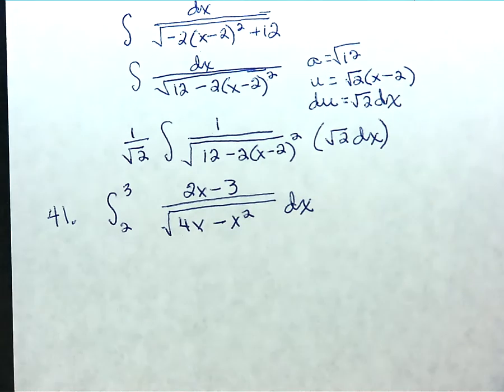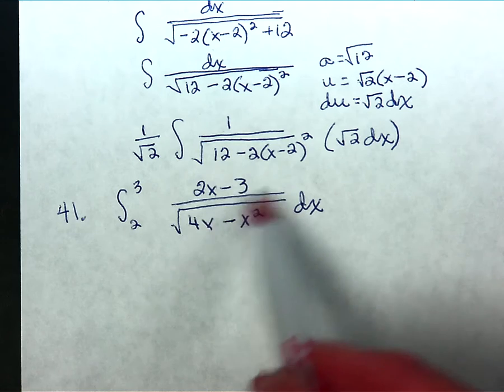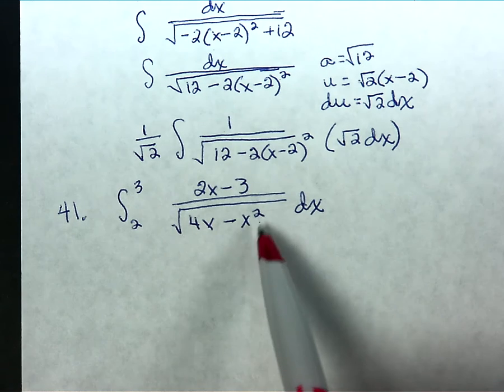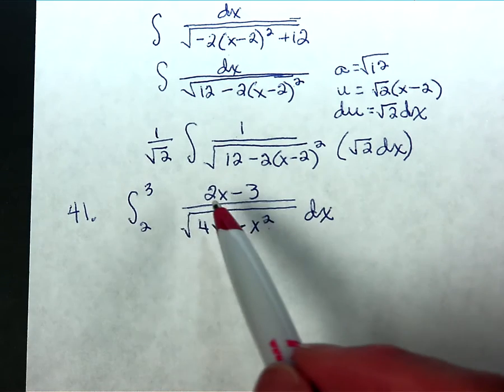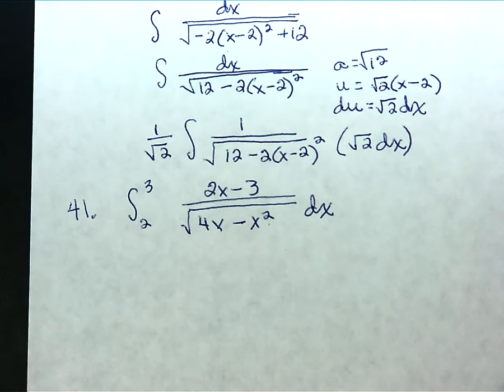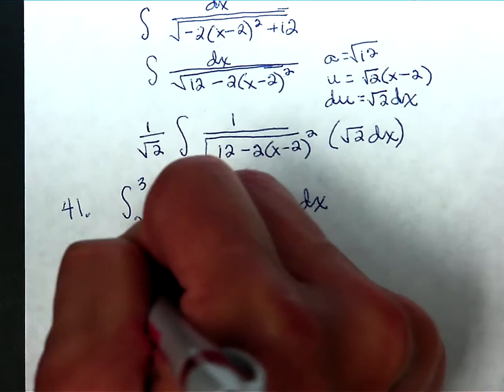All right, tell me your first thought. Right after on press. But before that, you're going to want to factor at least one of the negative. One thing that would have probably occurred to me before that is, if this is u to the 1/2, is that close to being du? Well, du would be negative 2x plus 4. So maybe I could multiply by negative 1 and figure out how to make that negative 2x plus 4. But if I didn't want to go that route, then I would be thinking exactly the same thing you did. And you should be able to get the answer either way.